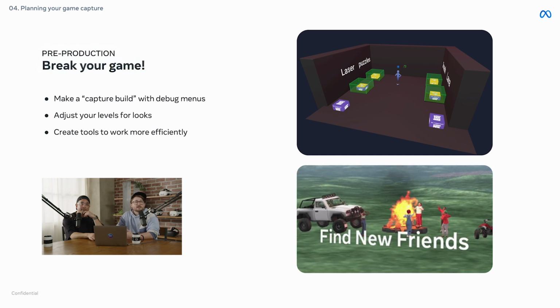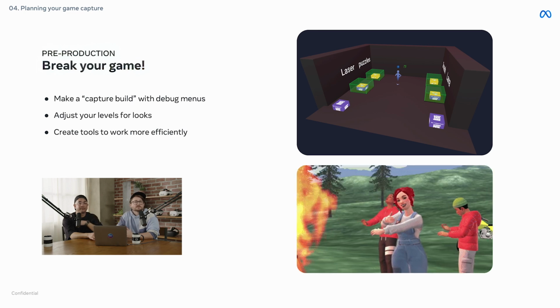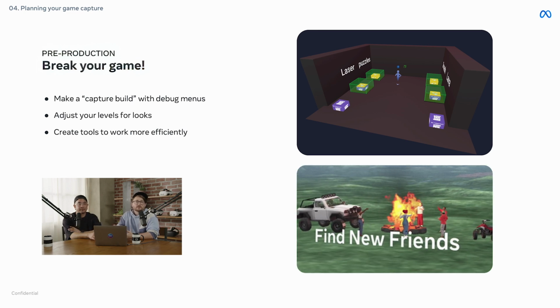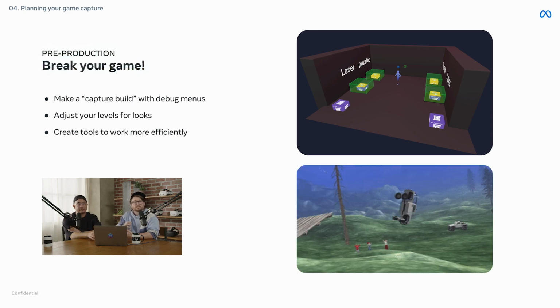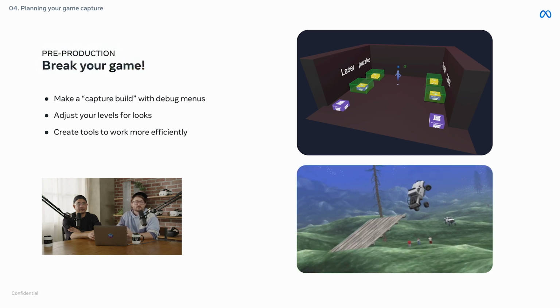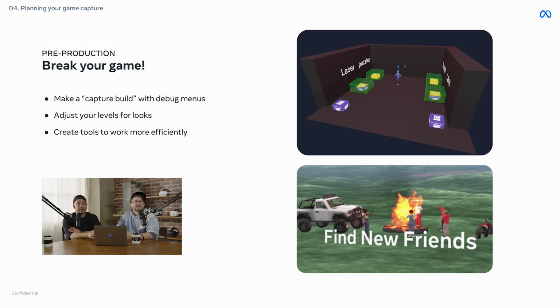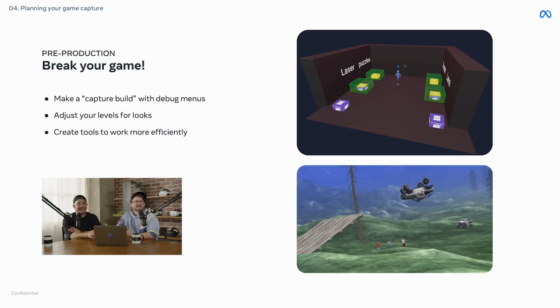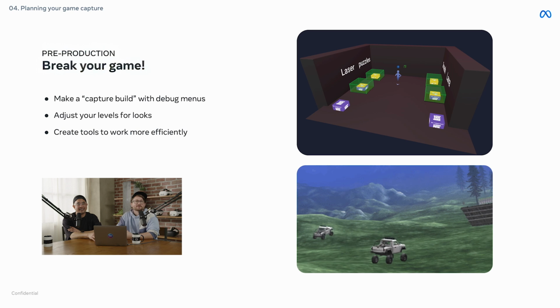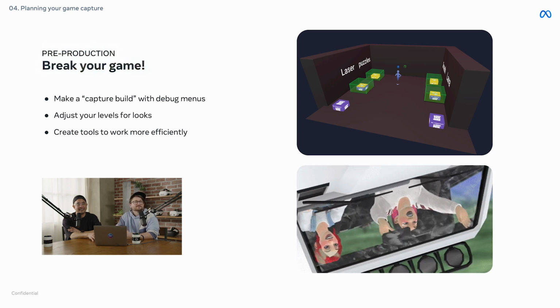For the images shown here, in Last Exit, the game works off a series of rooms. We built a teleporter system so that during the shoot, all of our players could immediately go into the location we wanted to capture, instead of gambling on what rooms we might get if we played normally. And then in Trail Riders, the car flip was actually added in by recording our avatars just in a static car, and then on a green background that we captured a couple different plates with and comped them together.